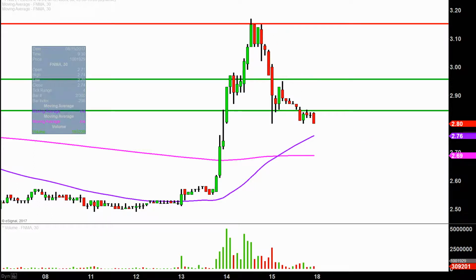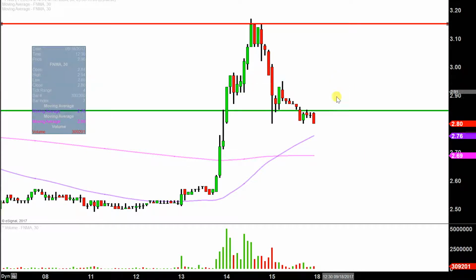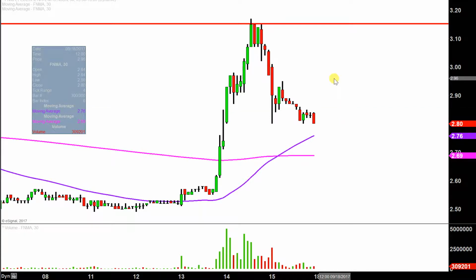So with that being said, I want to do a little house cleaning here. Yes, these lines still pertain to the chart, but I want to really clean this up and take a very clean approach, meaning I don't want to risk causing clutter and confusion with millions of lines everywhere. And the main thing that I want to focus on now going into next week with the pullback, because maybe you're thinking, well, how do you exactly know if the bulls are still in control or if maybe they're losing control? As I talked about yesterday, it's all about that purple line right there, the 50-period simple moving average, keyword there being moving.